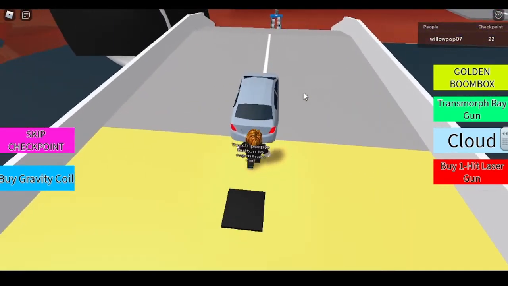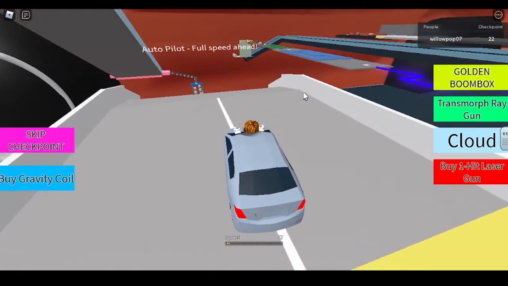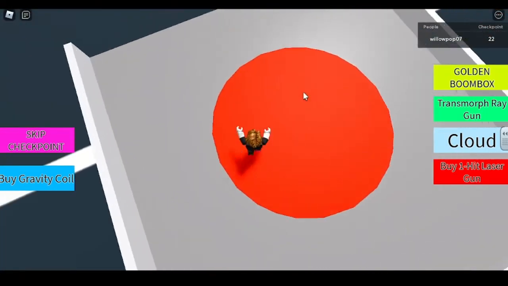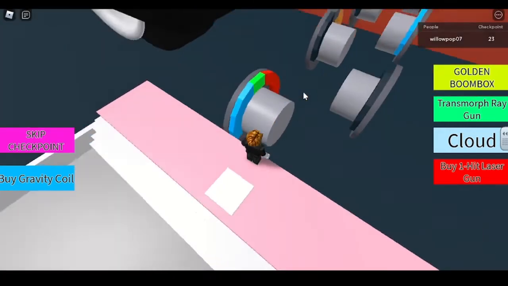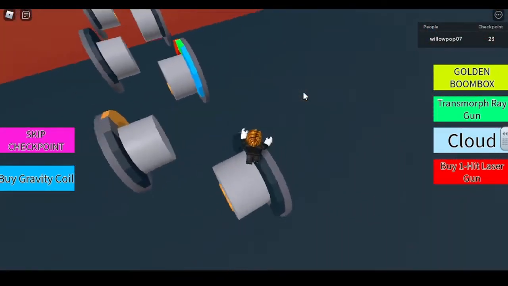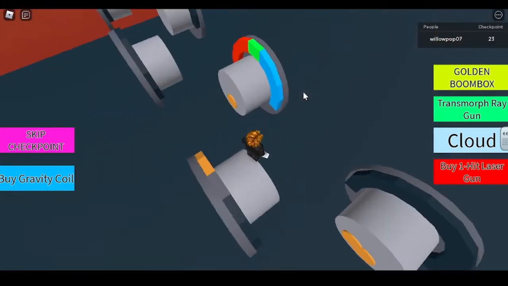The main thing here is, oh god, I'm coughing, to go this way and then you'll go straight. Go straight. Baby. Oh yeah, baby, we did it. We're on the next stage. Looks like this one shouldn't be that hard to do.